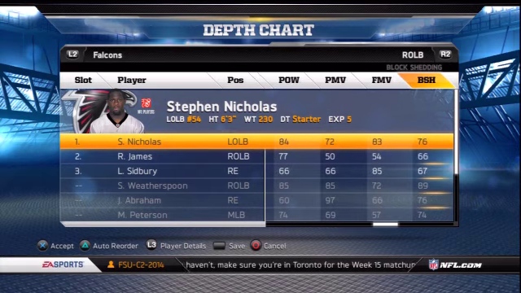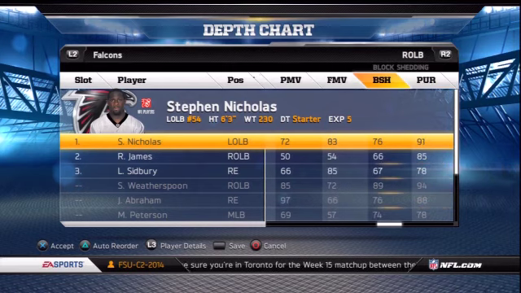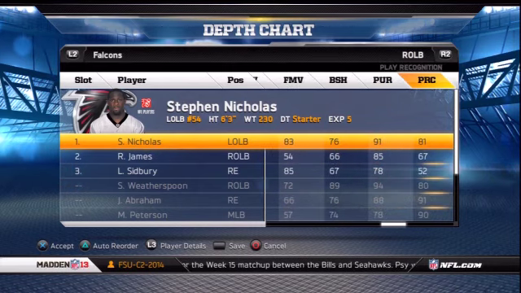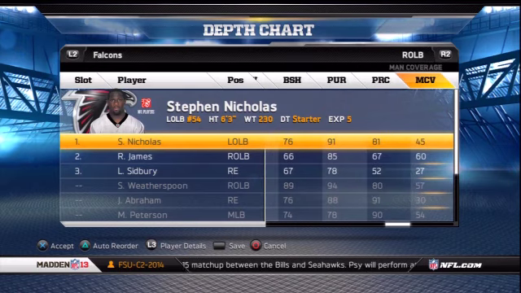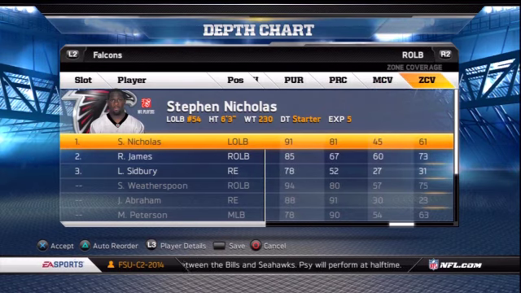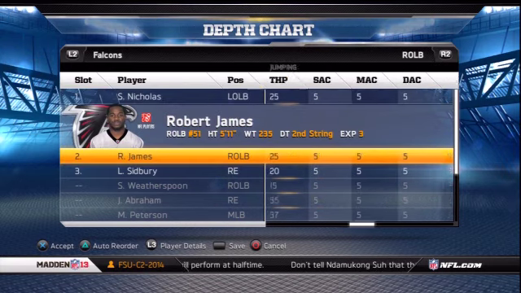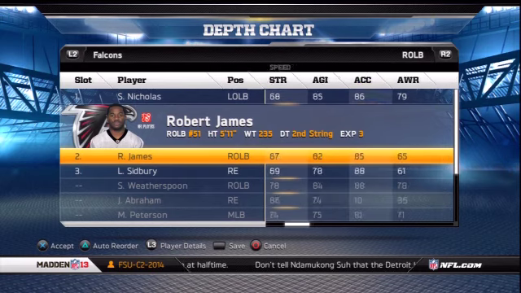Good tackling, good hit power. Okay block shedder. He can even play defensive line, defensive end if you really want him to, but I prefer to have him pursuing, and he's got 61 zone coverage, which is good enough for that spot. He's backed up by Robert James with 73 zone coverage. A lot of ways you can go.